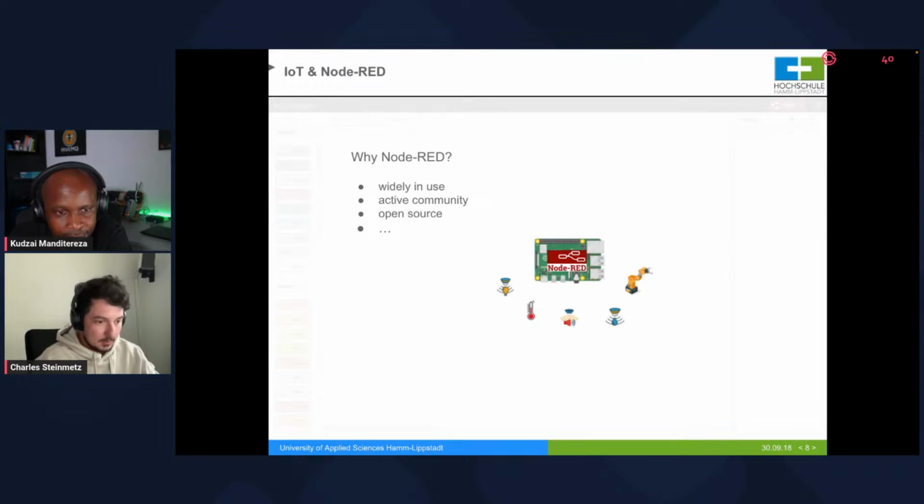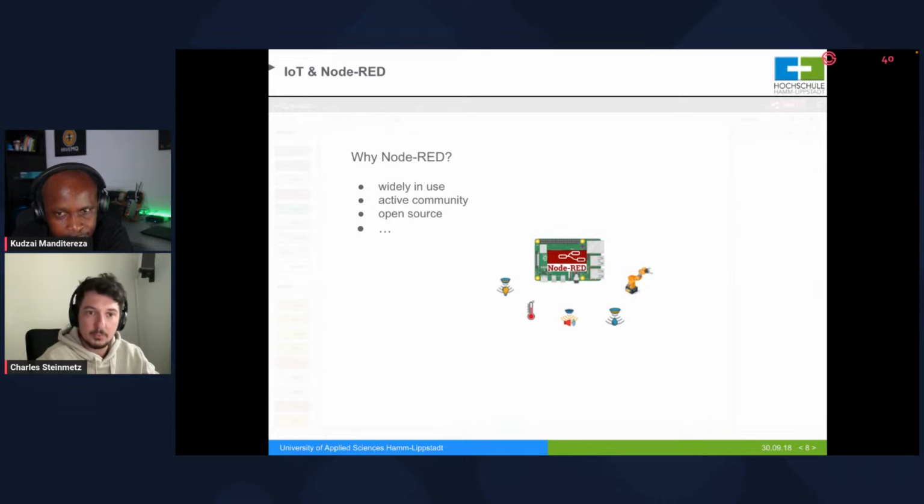Then we did some research to find out what is being used for developing IoT projects, and we found Node-RED. Node-RED is a great open source tool, a platform where you can build IoT applications. You have thousands of nodes already built by the community, and from my point of view, this is very important to have a good product at the end.